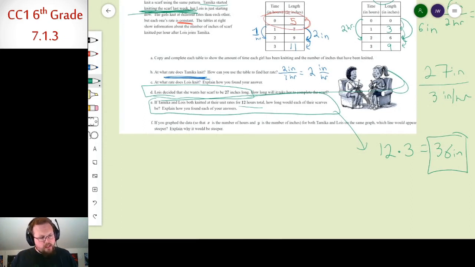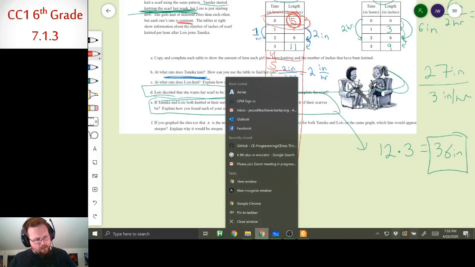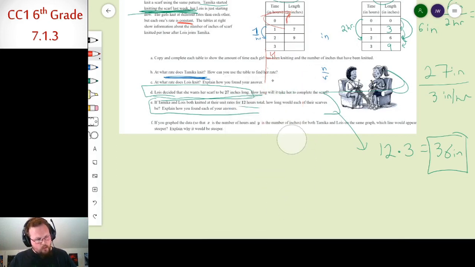Now, if you were doing this for the other person, Tamika, if you're looking at her table, the problem is you cannot just do 2 times 12 because of this head start that was involved. So you could either continue this table down, it's going to get messy, and have 4, 5, all the way up to 11 and 12, and you just add 2 every time, which is possible, but it's going to get messy. Or if you don't want to have it get really messy, what you can do is you can look for a pattern.